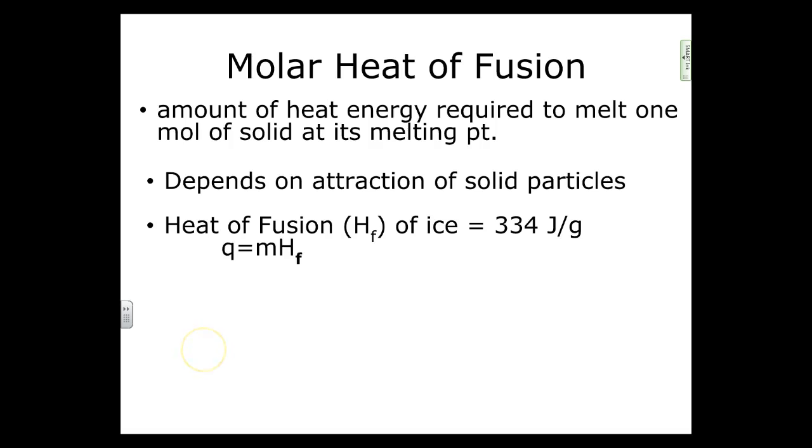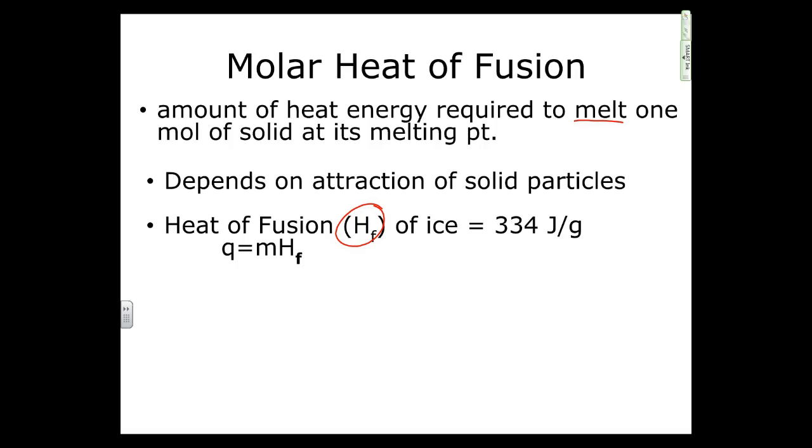Okay, the equation is going to look very, very similar. Q is still heat, M is still mass in grams, and we have to use our heat of fusion. This equation and this constant are also given to you on your reference tables. You do not have to memorize these. You have to know when to use which one. You have to know that you got to use heat of fusion for melting or freezing, and you have to use heat of vaporization for vaporizing and condensing.